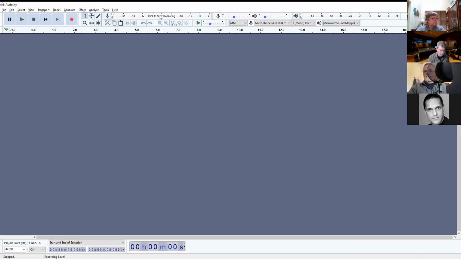So let's talk about that, because we are at that very point now where we're talking about setting a level. So notice that it says right here, and I'm on this microphone here, and notice when I hover over this, it says recording level. This is the level of your recording that the computer is listening to. So I'm going to click on that, and notice that as I'm speaking, that green line is dancing up to about 12.